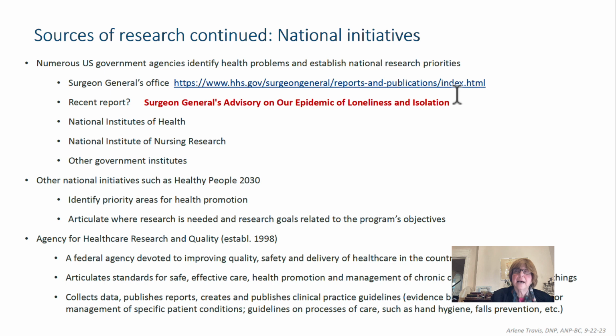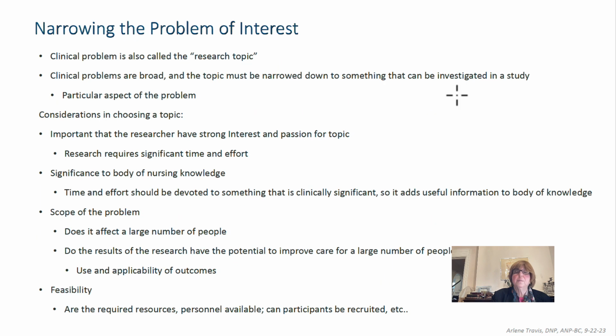And for your topic, you're going to be choosing one clinical practice guideline, and you're going to be looking at that in terms of the process of care. And these guidelines are available about everything that relates to clinical care, such as hand washing, falls. It's a fall prevention guideline, UTIs. I mean, you look it up. You look up the database, and you're able to find it. And you could also look at several databases and look at them.